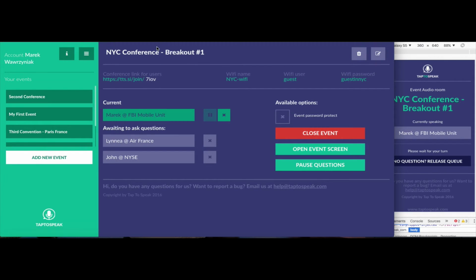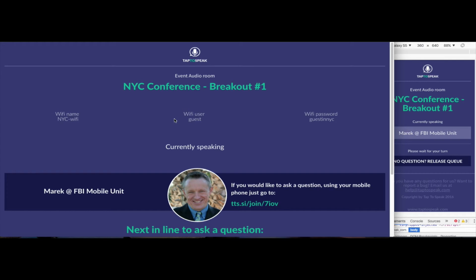So let's make another point. Once again, it's important for you, the way how you connect to the soundboard. You make sure you have the open event screen open, which you trigger with this button here. And we already have done that before. So you go over here. So that is the publicly displayed screen.